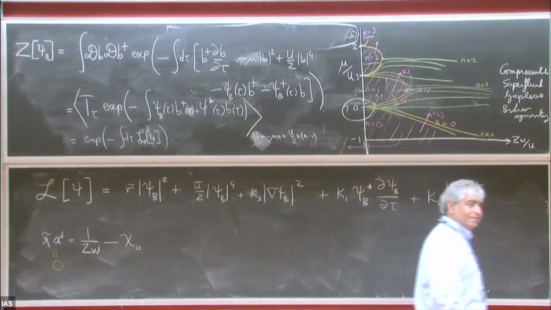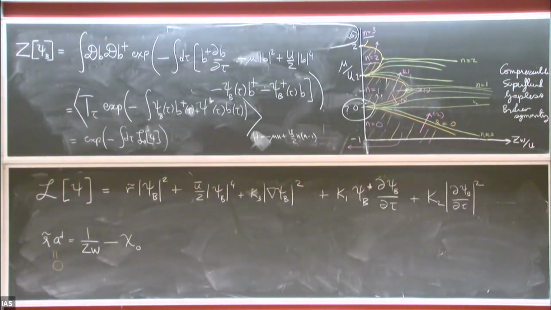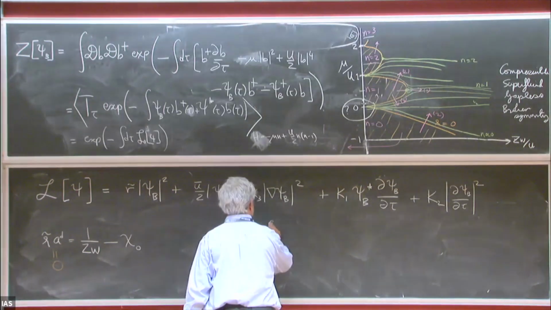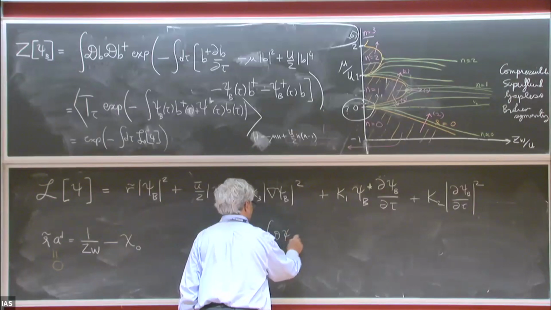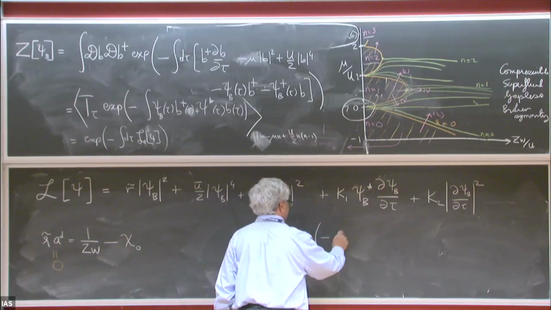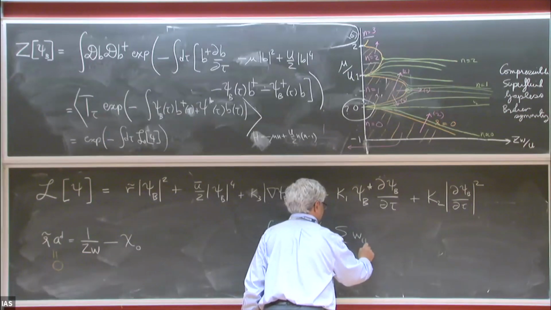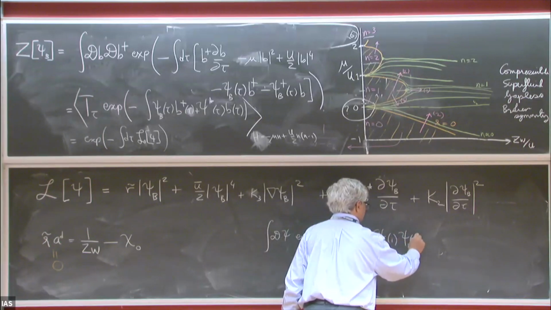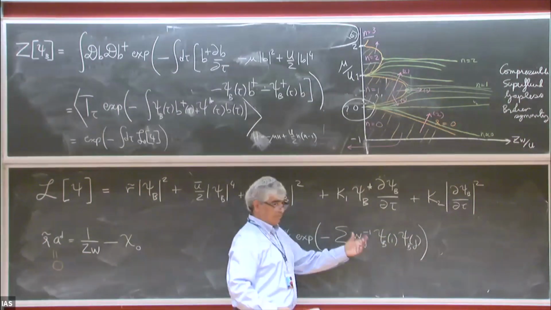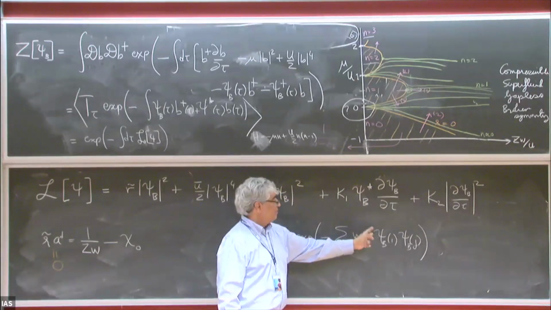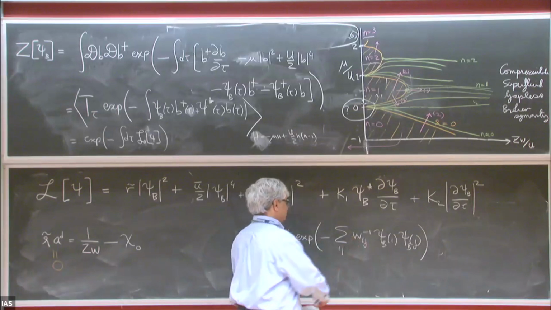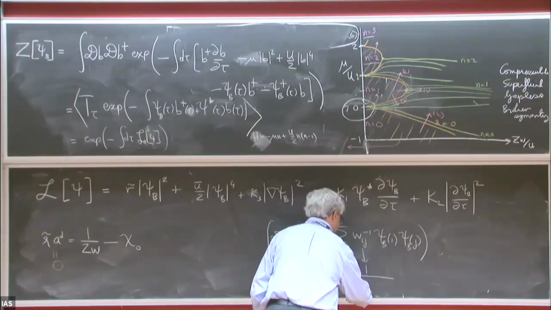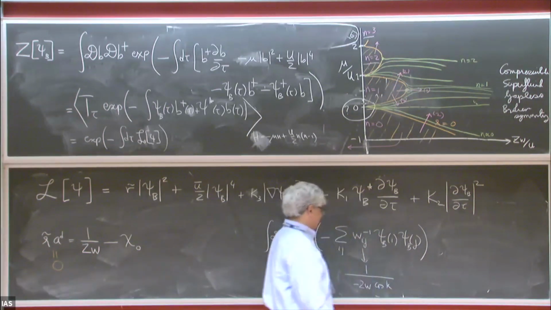Where did the spatial derivatives come from? That's from the term I erased. Let me write it out again. There was a term like this: d psi, exponential of minus the sum over ij, W_ij inverse, psi b of i, psi b of j. This is a matrix which is non-zero on the nearest neighbor lattice matrix elements. So when I expand this out, this W_ij inverse is basically 1 over minus 2W cosine k, something like that, with some constants.